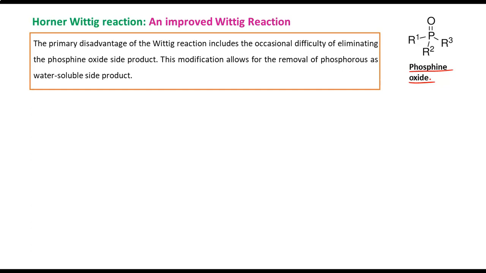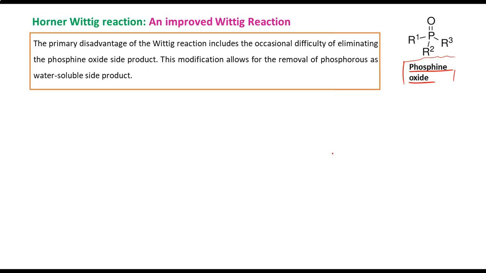This is basically the fate of the Wittig reagent, the ylide. The phosphorus ylide is ultimately transformed into phosphine oxide. Now this compound is very difficult to eliminate from the reaction because it is the side product. When we purify the actual desired product, removal of this side product creates a problem because, first of all, it is not water soluble, and it is very polar. So when we do column chromatography for purification, it is also really difficult to remove.